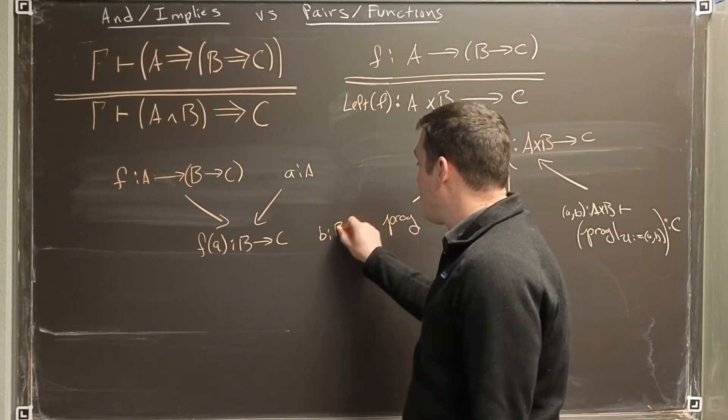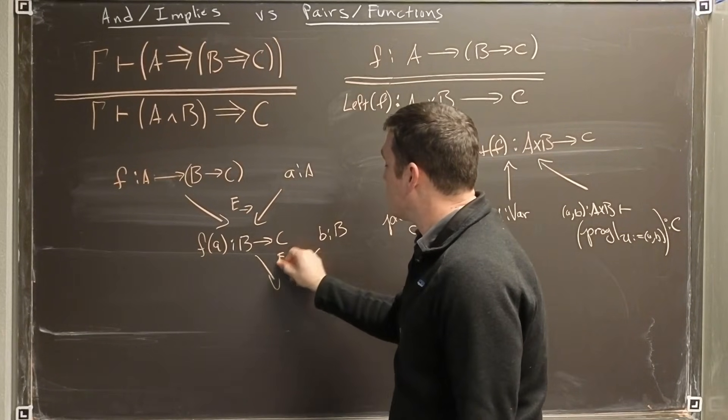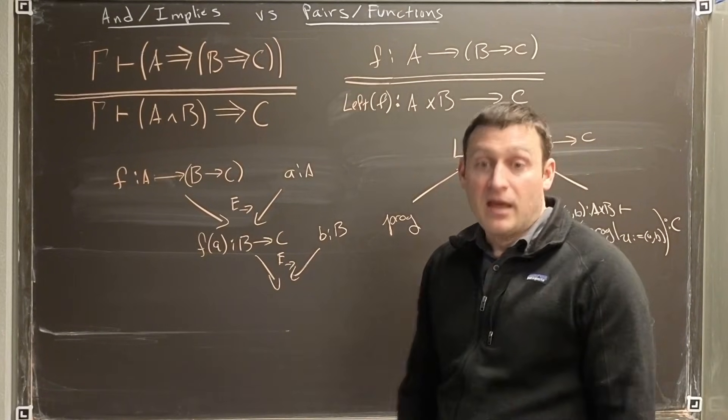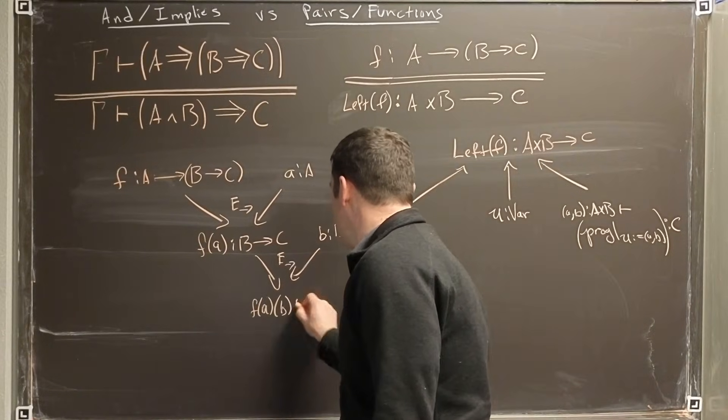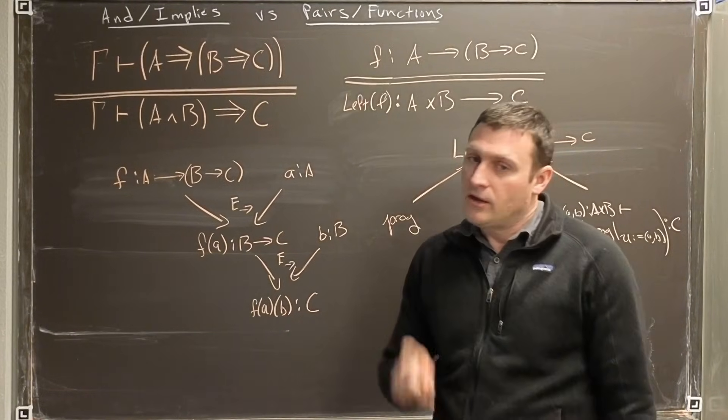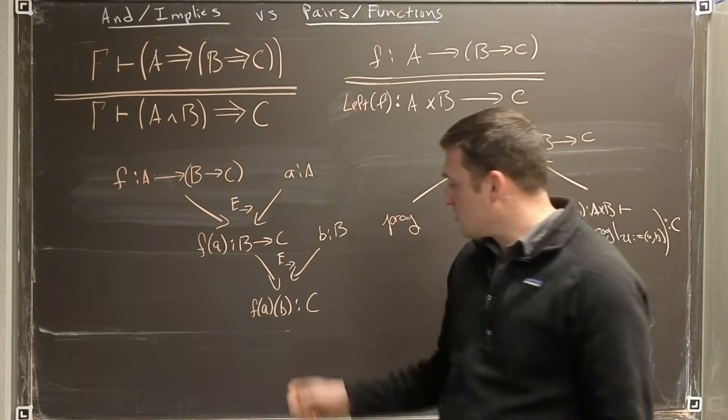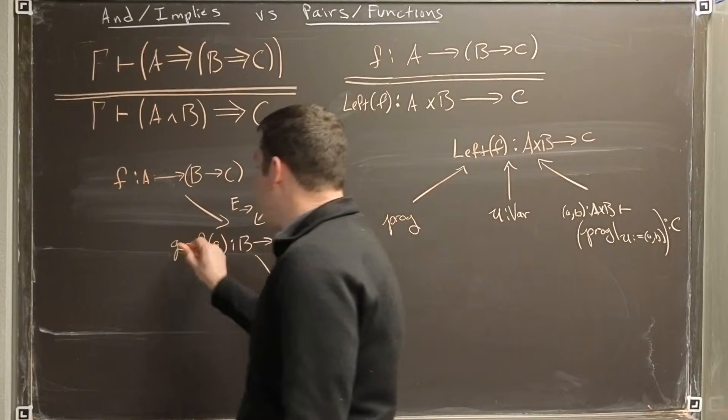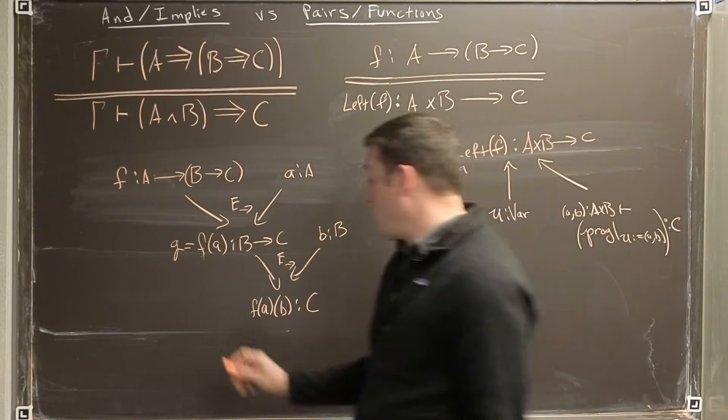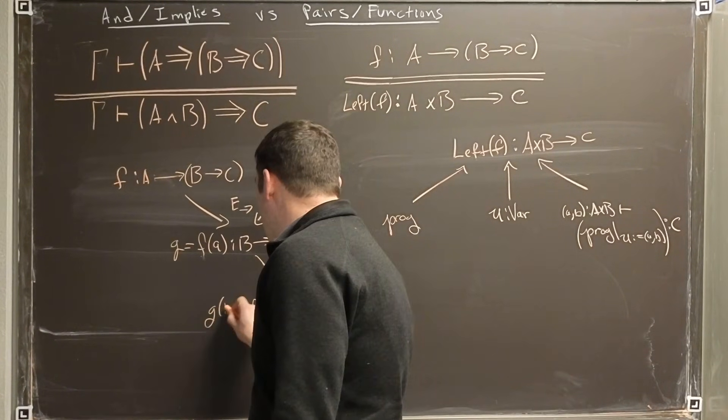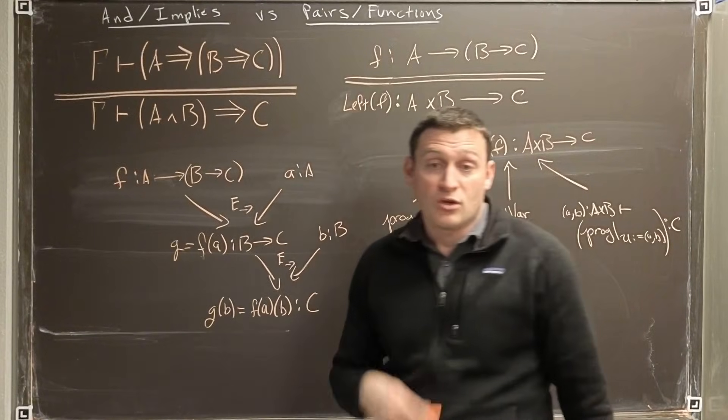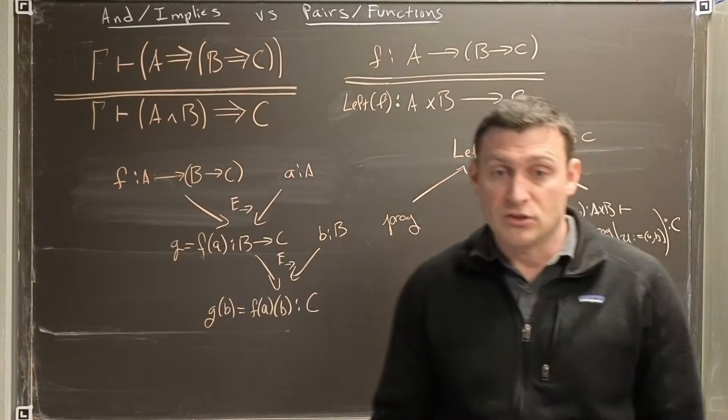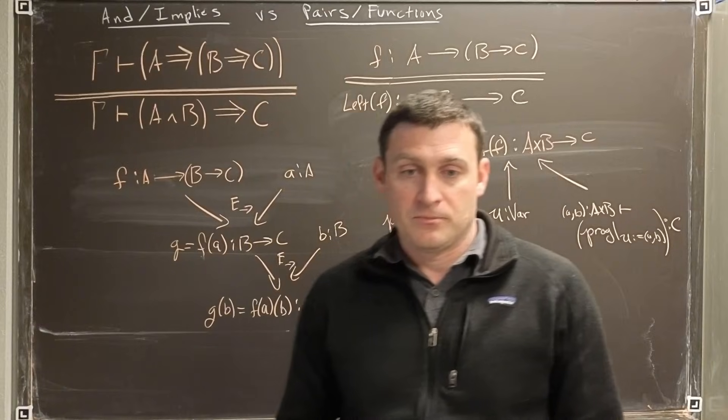So, I'll give it a b, type capital B, in this elimination rule. I will now get f of a, of b. The result will have type C. It's worth pausing the video, if necessary, to realize that this itself is a new function, which we might have called g. And, therefore, this output here is g of b. It's just that we're using one function after another function that it looks a little strange. Nevertheless, we now see the architectures quite similar to how, when we factored this information, we saw there were two implications.